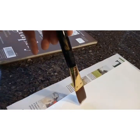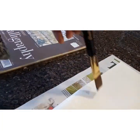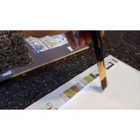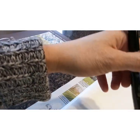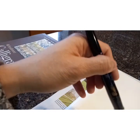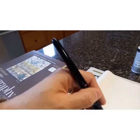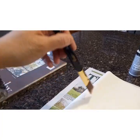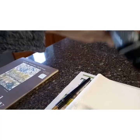Nahihirapan po ako kasi I need to hold this tripod at the same time. I need to paint. Umuurong po yung paper ko. So, dinadagan ko na lang po yung isang paan ng tripod para po hindi siya uurong. And I need to put some more.